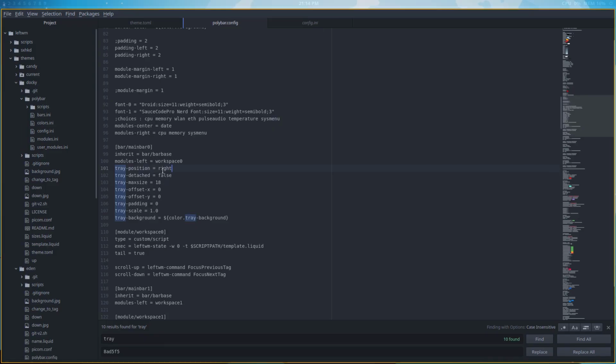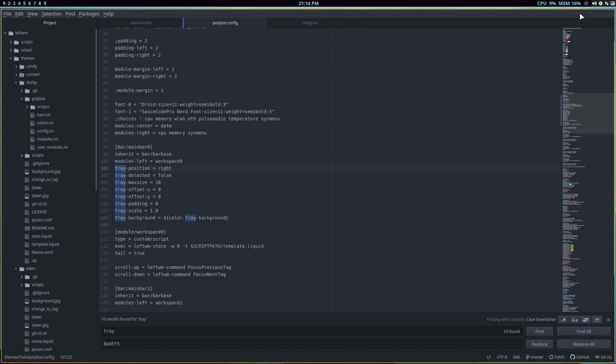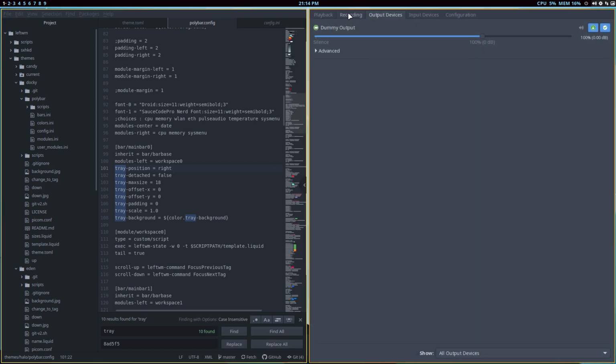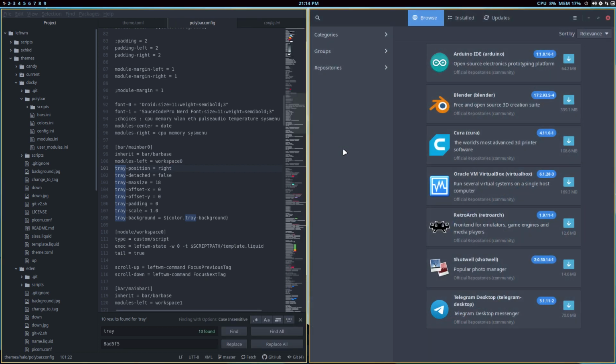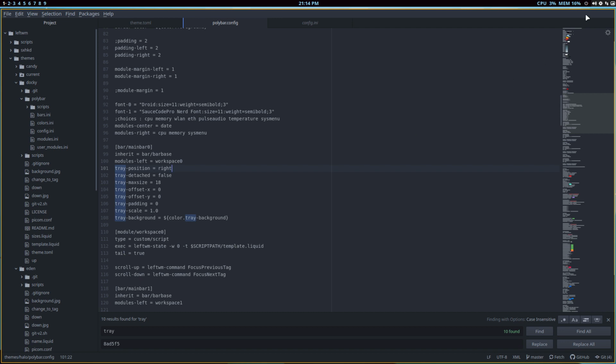What are we missing? Sound. Ctrl-Alt-U. Here is your sound. All you need to have. This is Pamac. Super Shift T. Pamac Manager. I got it. This is Ethernet. Sure.